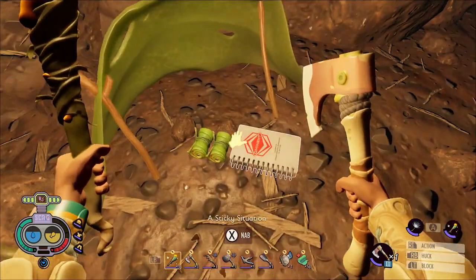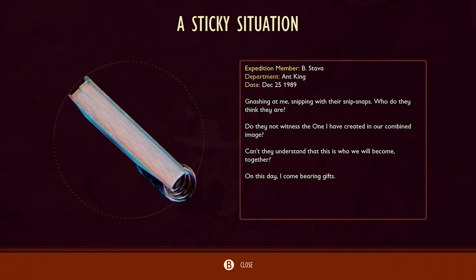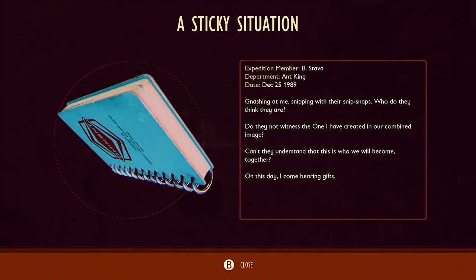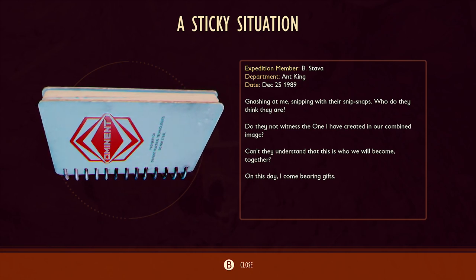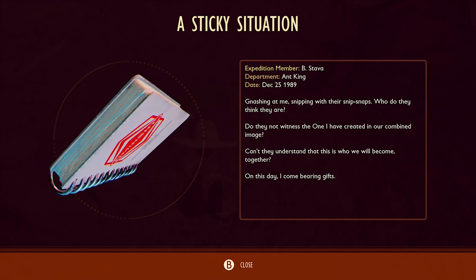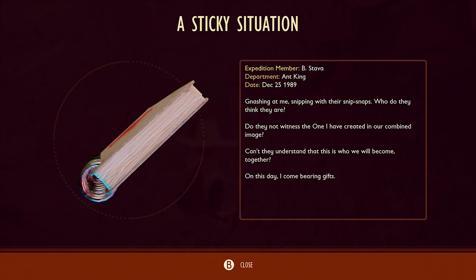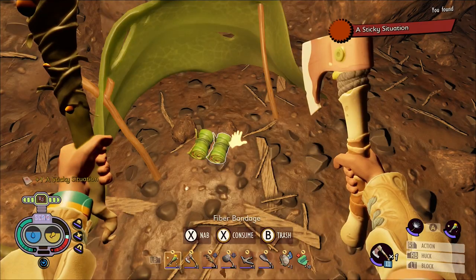Oh, look at that! What is this? Gnashing at me, snipping with their snip snaps. Who do they think they are? Do they not witness the one I have created in our combined image? Can't they understand that this is who we will become together? On this day, I come bearing gifts.